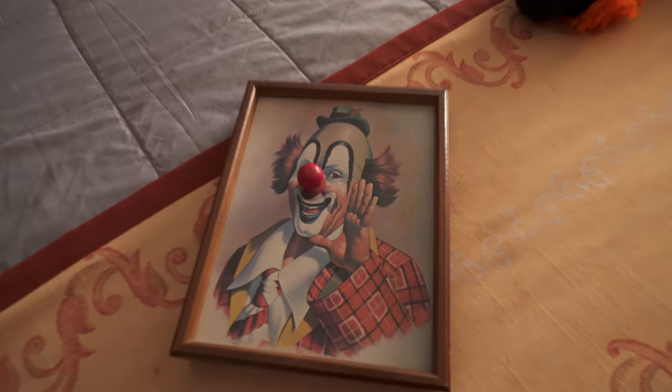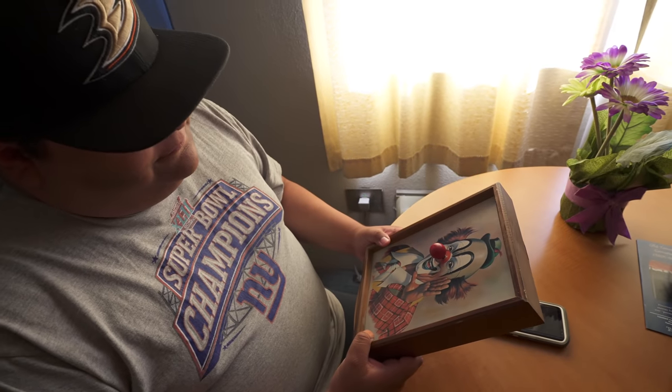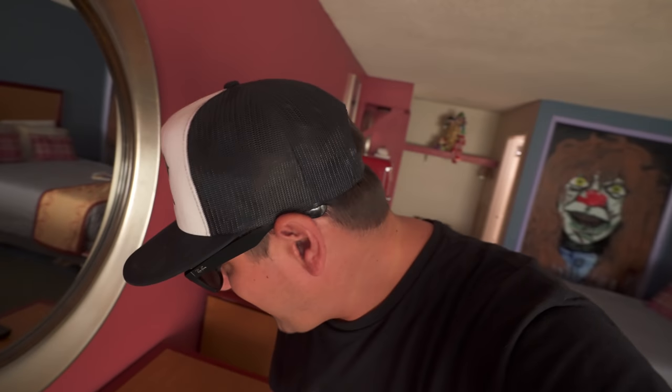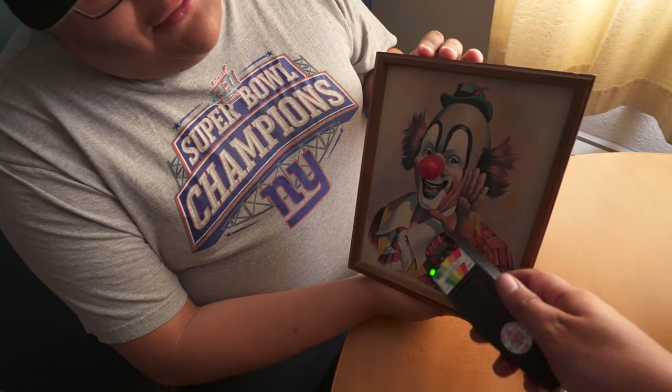The last item we have is this clown painting. Allie got it from a weird thrift shop when we moved into our house. She put it at the end of the hallway and said, in case you ever go back to the Clown Motel, you can take this there. The cats wouldn't go anywhere near it. And one day I was walking by and it started making a weird noise — I totally freaked out. Then I realized, if you turn the nose, it's a music box. It did make a sound one time by itself. Cats were afraid of it. Small children probably wouldn't like it. We have scientific equipment to test it — and it's haunted!